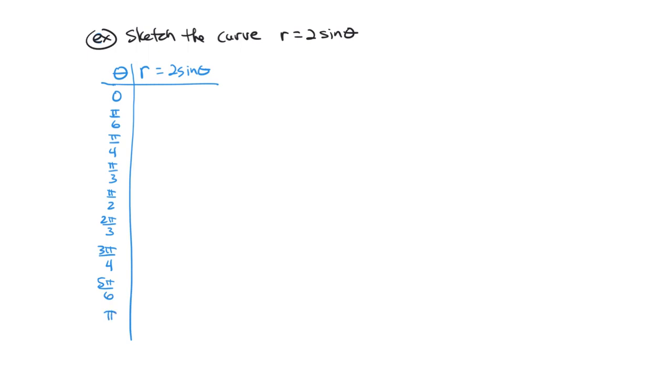And there's a whole bunch of trig practice here. So you just want to figure out, I'm going to plug in 0 for theta. This is kind of an easy one. Sine of 0 is 0, so this is going to give us 0. If you plug in pi over 6, sine of pi over 6 is 1/2, so 2 times 1/2 is just 1. So just for some practice, you should press pause and go through and fill these out and see what you get, and then I'll show you what to do with that.